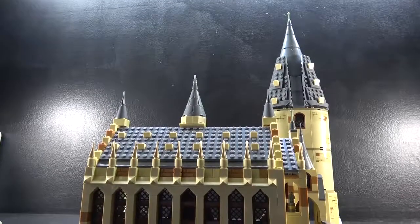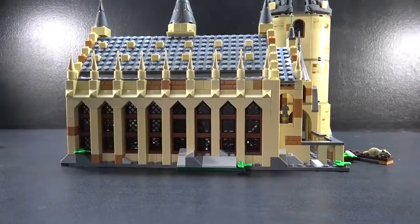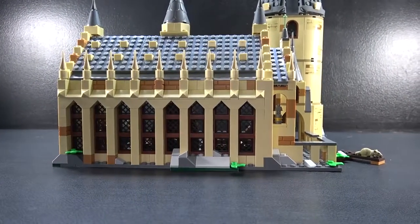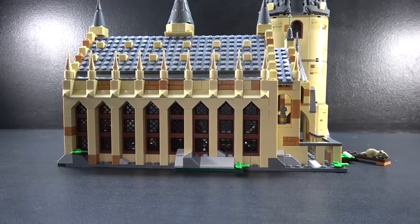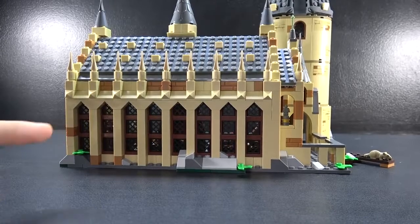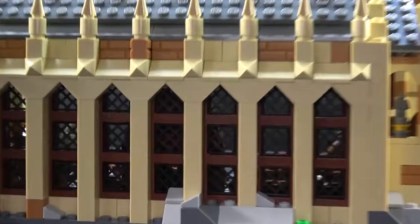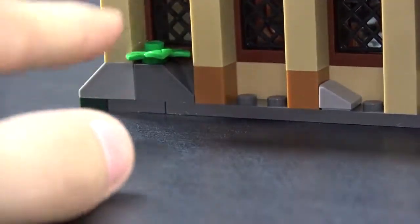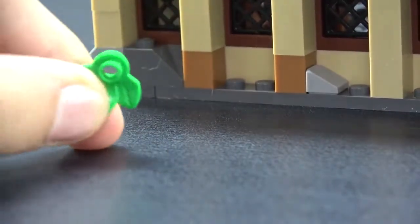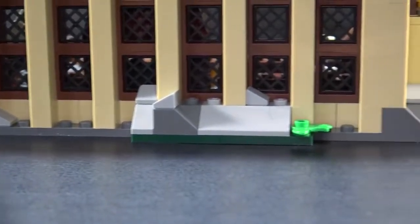The main part you guys all came here to see is the hall itself. Right off the bat you can see how much detail is there — there is so much detail. It took so much time; you had to put in like 35 windows, single-handed piece by piece. But then you get some really good detailing — rock textures with nice new leaves. These aren't new, I know, but they are new to me. Basic detailing, more rock detailing right there.